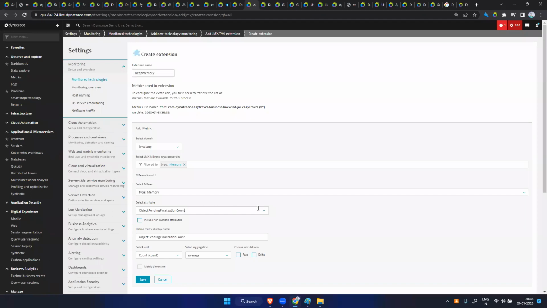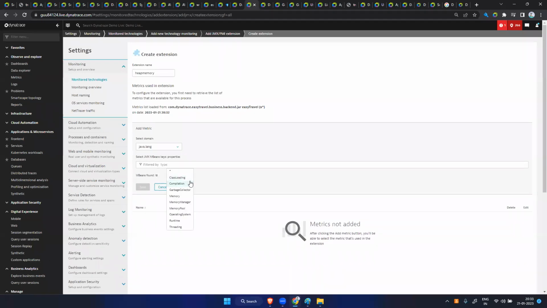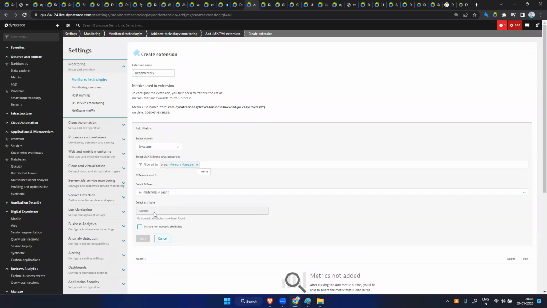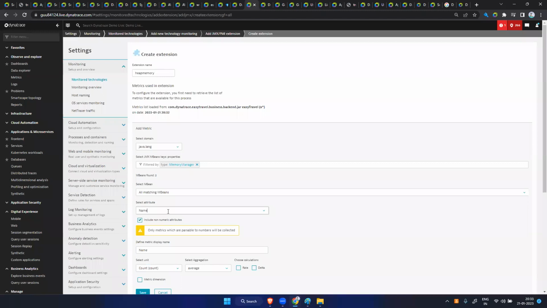For this one we have only one metric, because some metrics will be available there also, right? Then you go to that memory manager, and we'll have all those things: name, memory name, then object name, then valid. You select which memory manager you want to go to, all MBeans, or specific to that MBean. You select that, then it will be specific to that MBean.